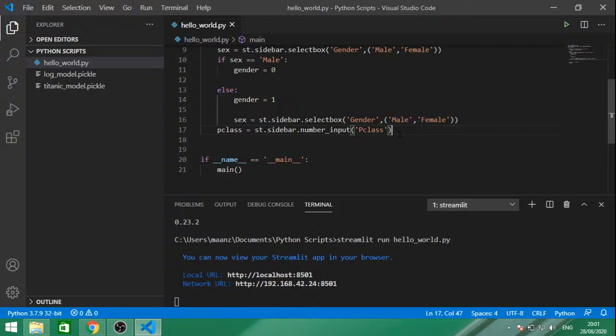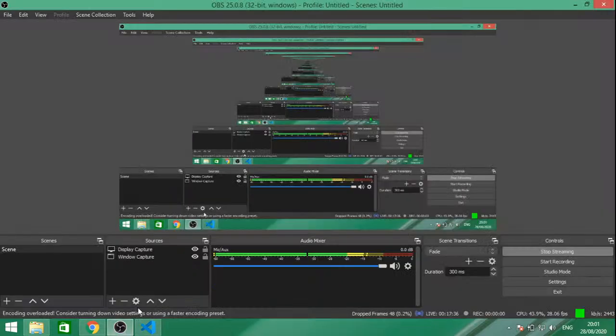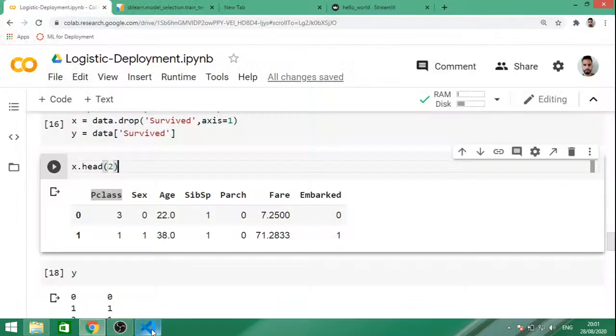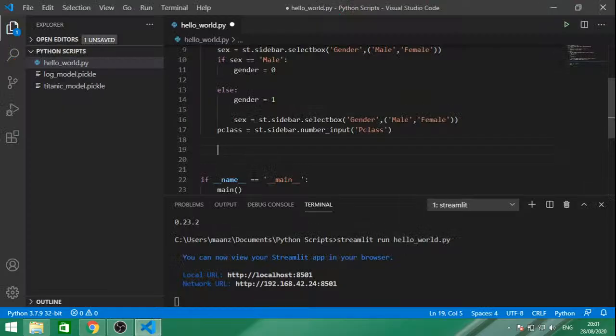We have this Pclass, and now what was the other one? Let me check that. After Pclass we had this age. So age is going to be your numeric feature as well, and fare is numeric as well. So here I can give this age equals st.sidebar.number_input, and it is your age.